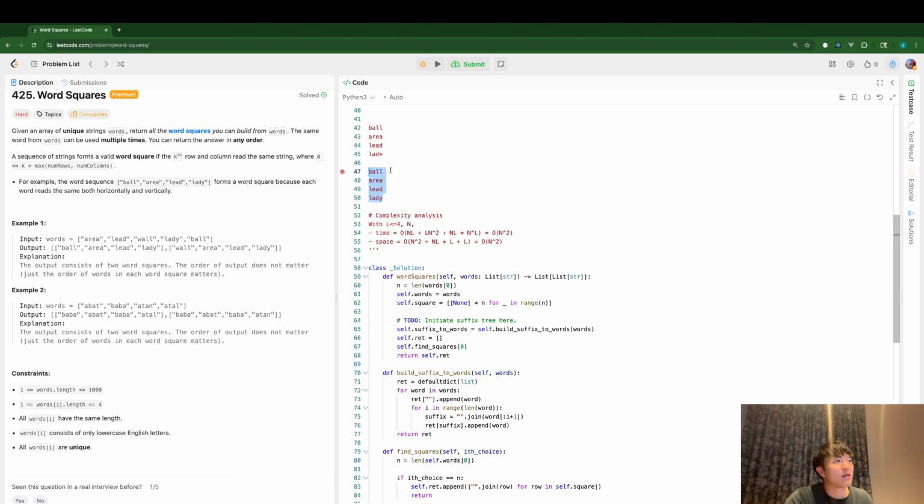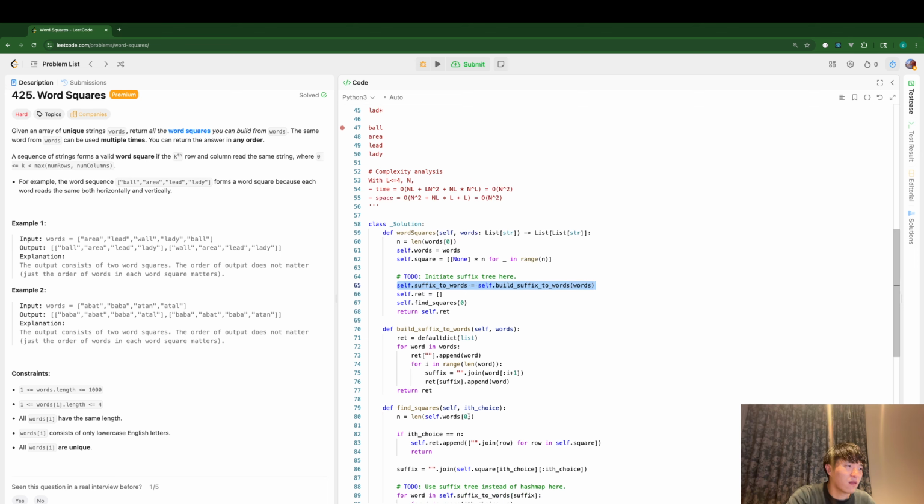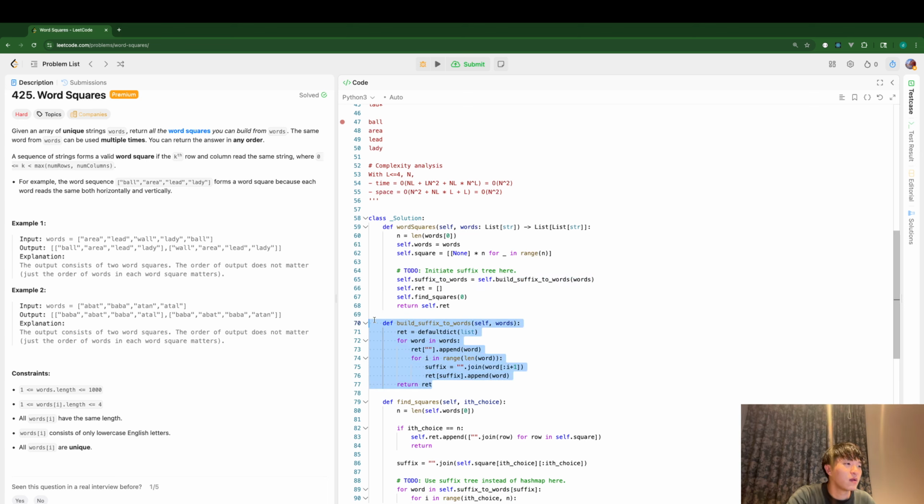In this case, the hash map should include empty string to ball, B to ball, BA to ball, BAL to ball, BALL to ball, and empty string to area, A to area, AR to area, and so on. That's the hash map I built in line 65, in this submethod.